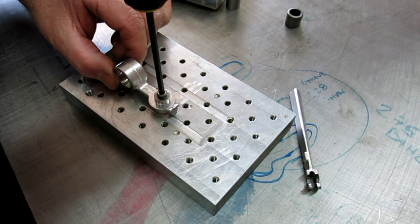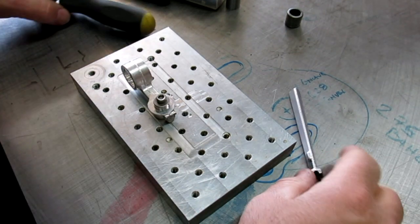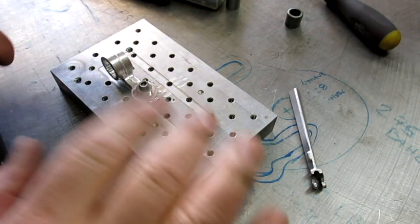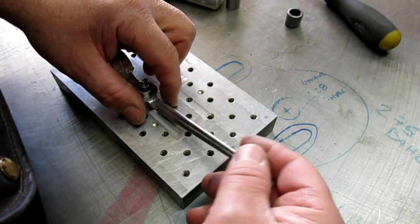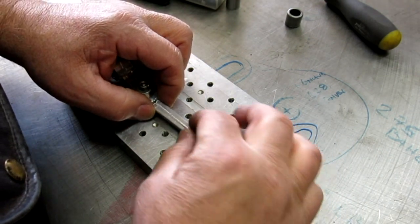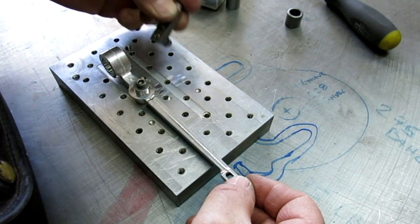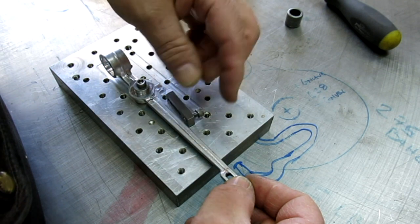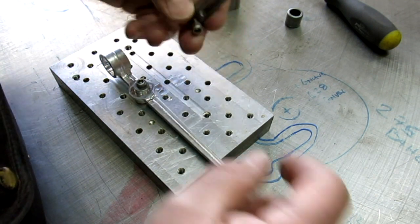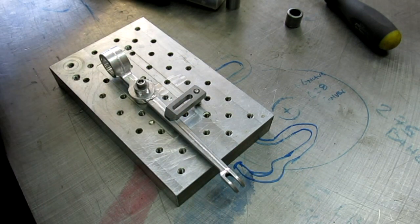Now, you know, guys are probably wondering, hey, aren't you going to V that out? And the answer is yes, but I'm going to do it in a different order than you might normally do it. So, okay, we get a nice registration that way. And you can see what I use for a heel block there. I just put a screw in there and adjust it. That looks pretty good.